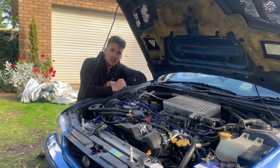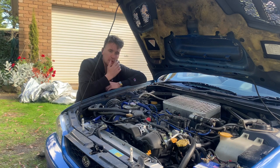They're now on KYB shock absorbers. I had coilovers in it, cheap ones, and I got rid of them and I put KYB shock absorbers. In Australia, it's illegal to run coilovers. This is completely road legal and I absolutely love them. They're soft when you want them to be soft, and they're really hard and nice and firm around corners.